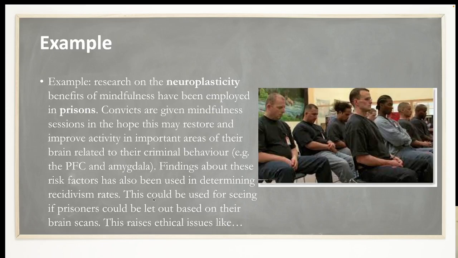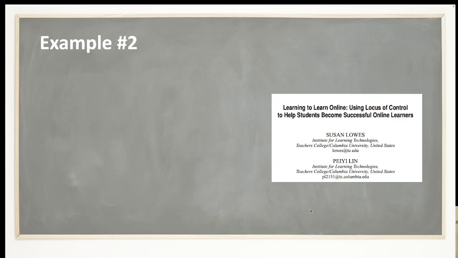And also, this is quite interesting, this might be used to reduce recidivism rates and determine whether or not someone should be let out of prison based on their brain scans or their biological profile. Now you could almost get into the discussion of ethical issues. If you've seen the movie Minority Report, is it right to use brain scans to determine if someone should be let out of prison? What if we got to the point where we could use brain scans to find out if people were likely to commit a crime, so we lock them up before they even had a chance to? Anyway.